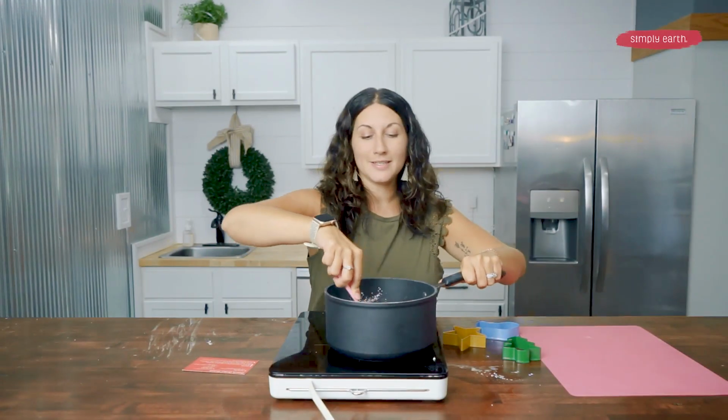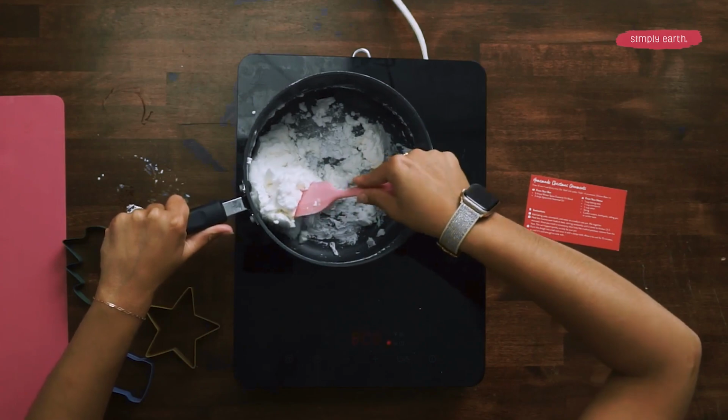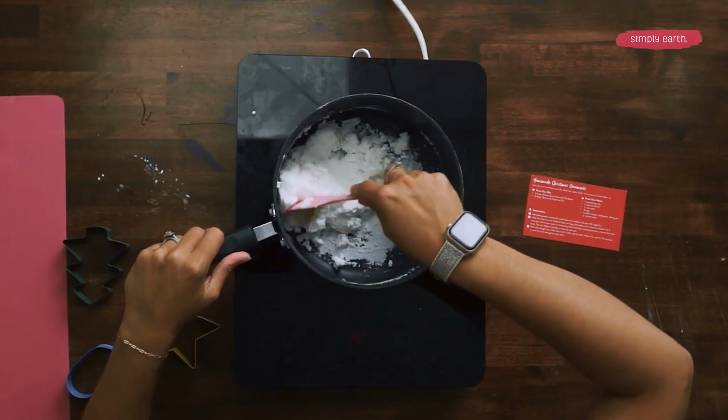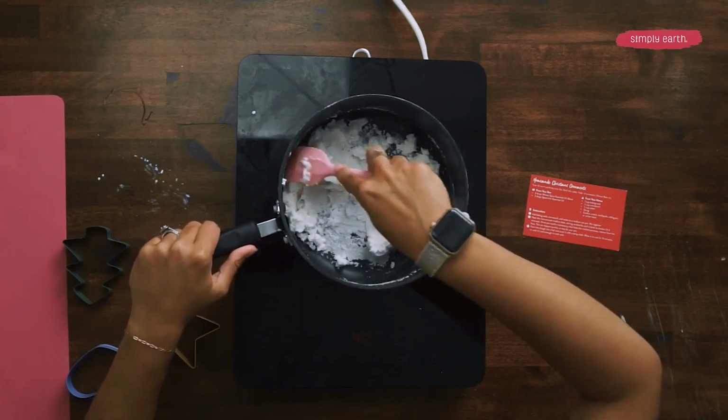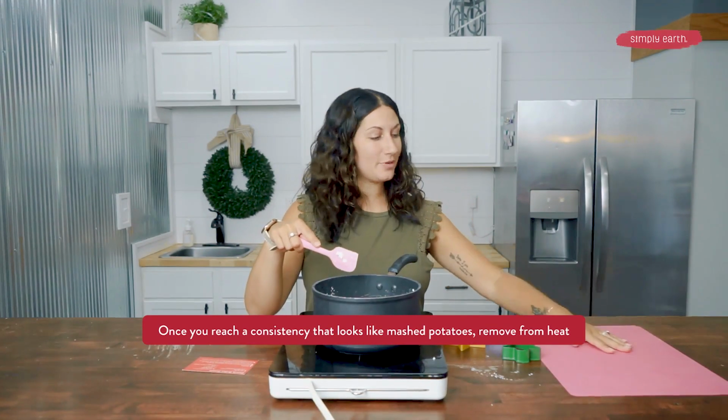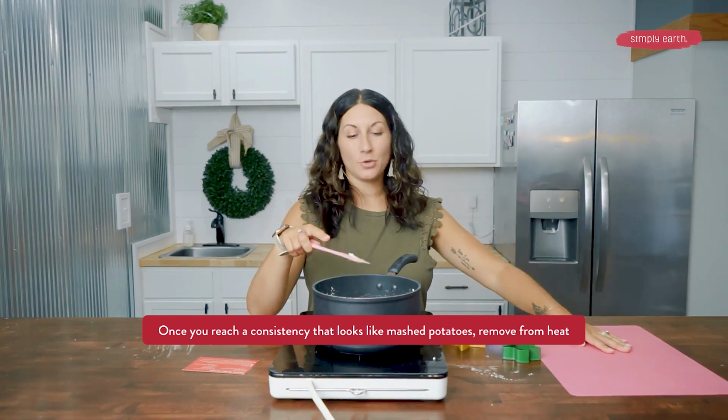Just make sure that you're keeping a close eye on it and that you're stirring constantly. Okay, now you're gonna wanna consistently stir this for about 3 to 5 minutes. Make sure that your stove is not too hot, as this could cause the recipe to get too hard too fast and then it won't work. Now that it's to the consistency that I want it, I'm gonna put it onto my mat and then I'm going to roll it out.